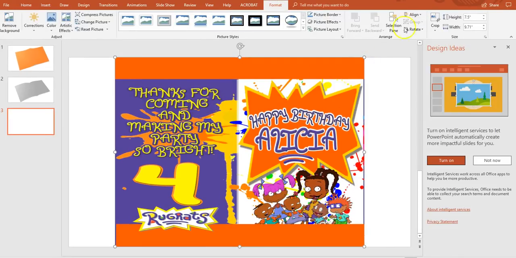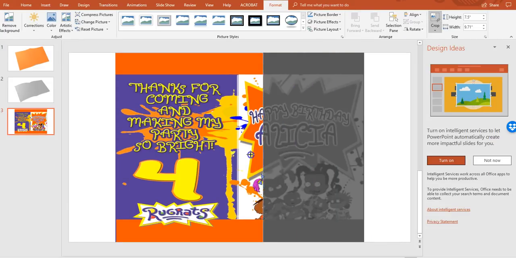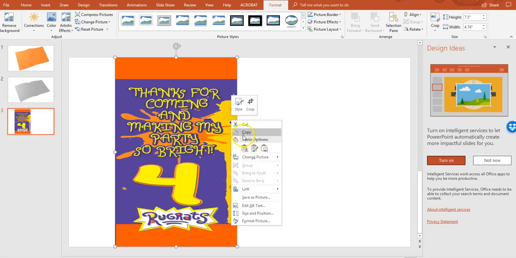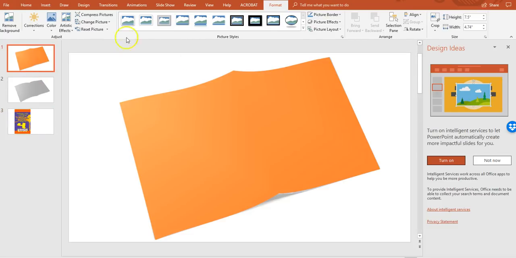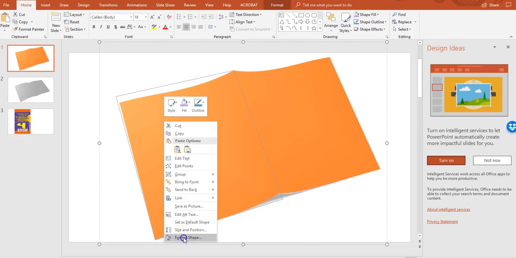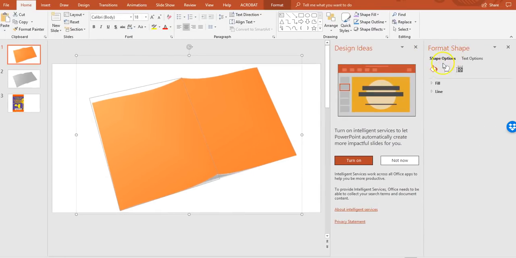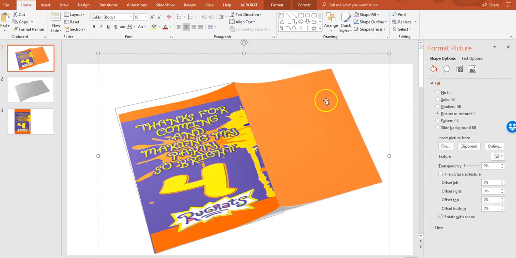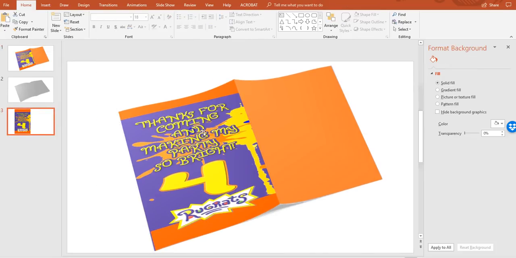And I'm just going to go ahead and crop it out like I do every other mock-up that you'll see me using. And this is my back, correct? Yes. So I'm going to go ahead and crop that. And I'm going to copy it. And I'm going to come up because this is the cover. And I'm just going to click here, format shape. You want to fill it with what's on your clipboard. Boom, there it is.